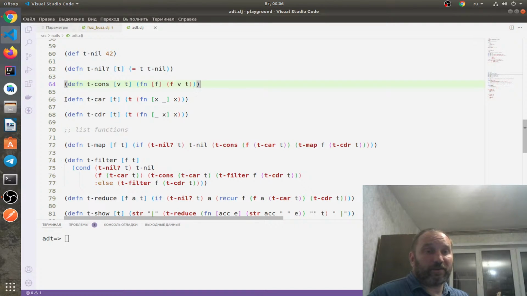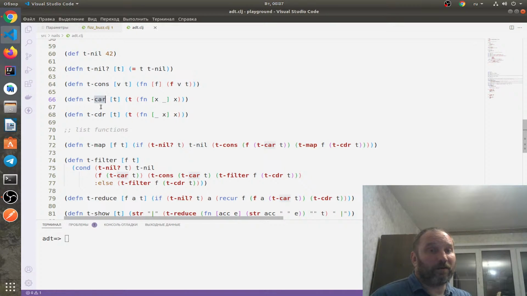And then car and CDR, for those who didn't know what it is: car means head and CDR means tail or rest or next. It can be named differently in different languages, but it's actually a head and a tail of the list.